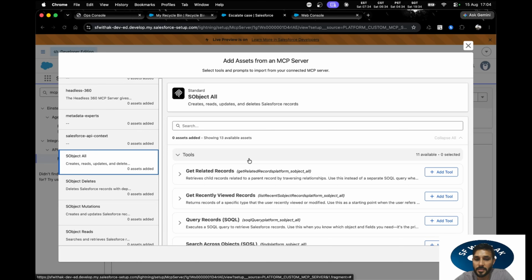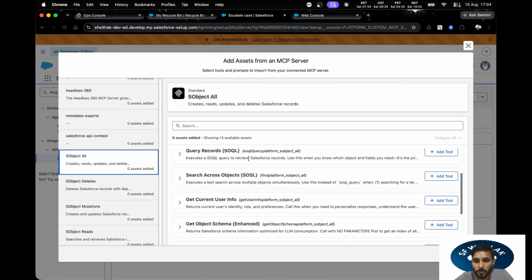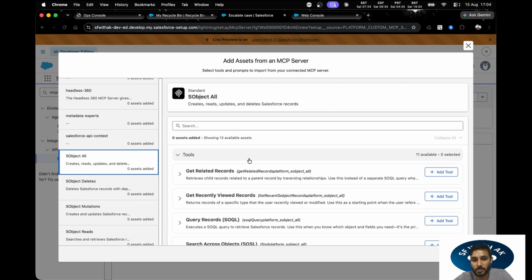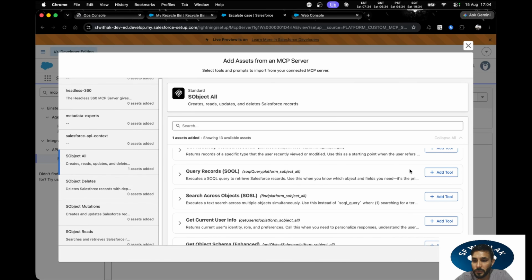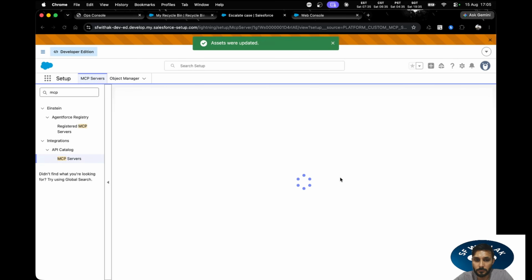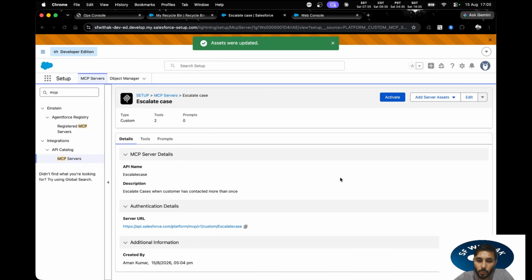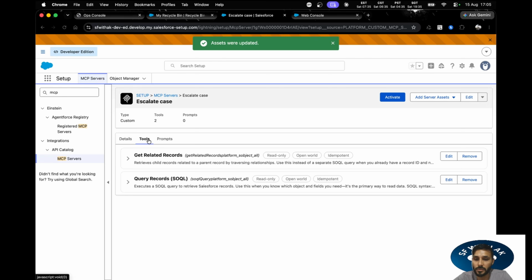sObject All has all the tools, but we can choose only the few that we need. So let's say we just want to get a record. We just click on add, and we just want the SOQL, and we can click on done. That way we added two tools from the sObject server. Now we can add our custom ones as well.